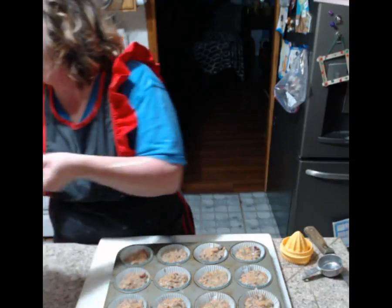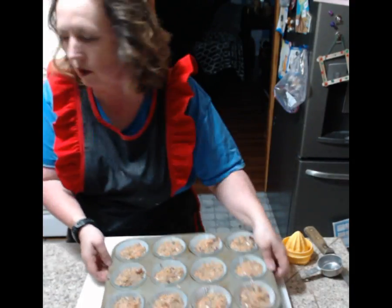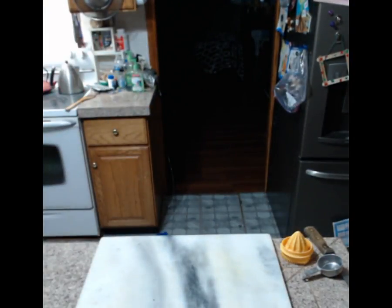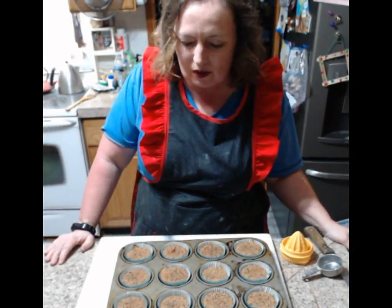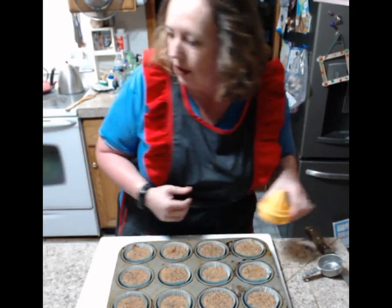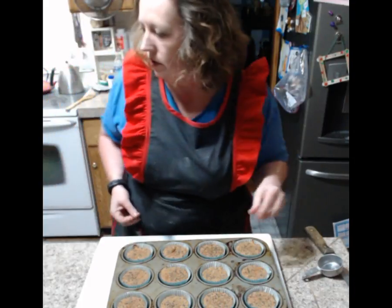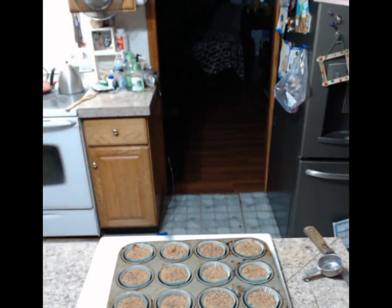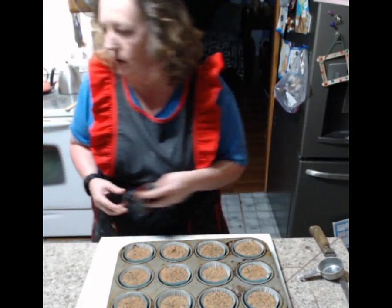Alright. And when those come out of the oven, bread knife, they look like this, and they're really quite tasty. Like I said, we have these for breakfast all the time without the frosting. We have them with the frosting. The frosting's not unhealthy. So we're going to go make the frosting now.